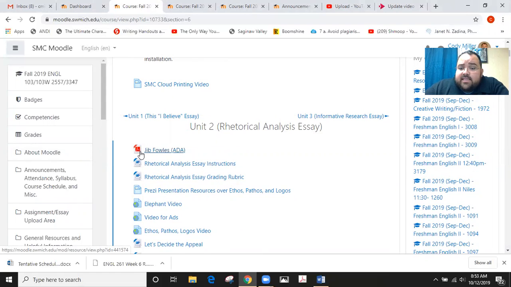That Jib Fouls PDF is the one that you want to make sure that you're reading for our first class of next week. That will allow us to discuss that section of your paper, but also allow you to understand a little bit more about pathos in terms of how it works in marketing.